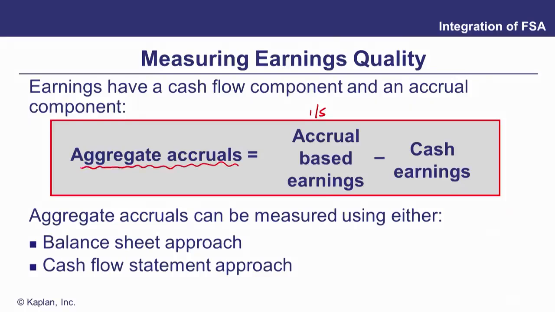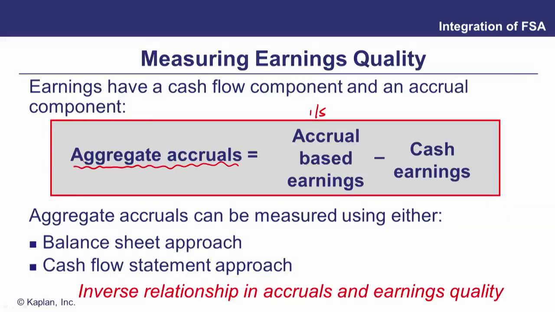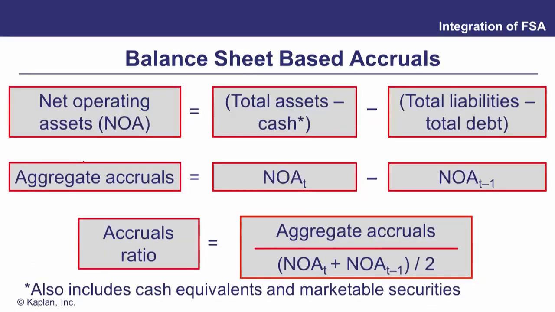Okay, so these are the earnings in the income statement that are not backed by cash, purely generated from the accruals process. Now, as we said, two approaches: balance sheet and cash flow statement approach. If you use very consistent assumptions between the two, you can get identical results, but due to different classifications in cash flow statements, we might find a difference between our two approaches. Yes, we've said this already, an inverse relationship between aggregate accruals and earnings quality. The higher the aggregate accruals, it means more of our earnings are backed by accruals rather than being backed by cash. Okay, so let's take our balance sheet approach for calculating aggregate accruals first.